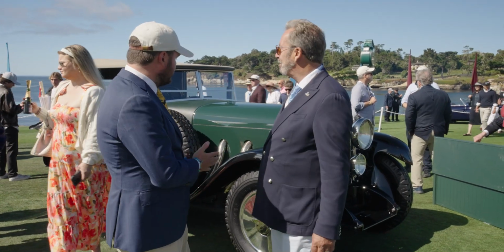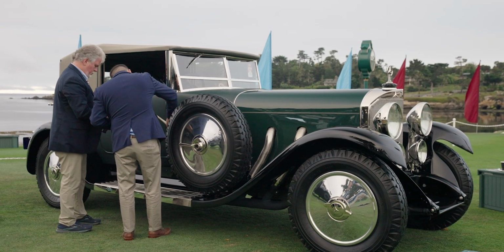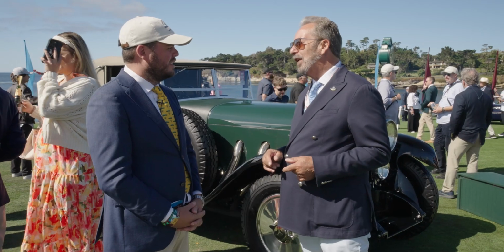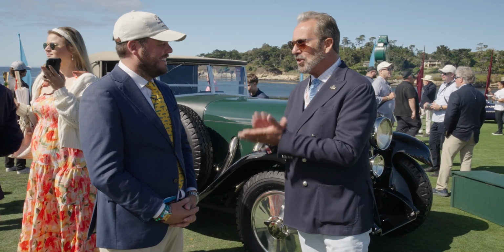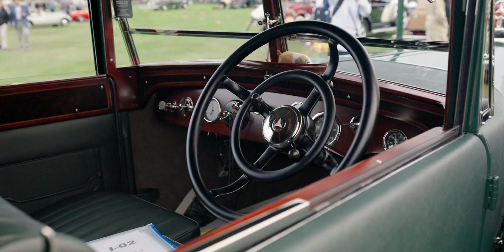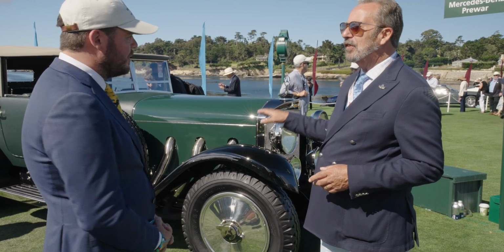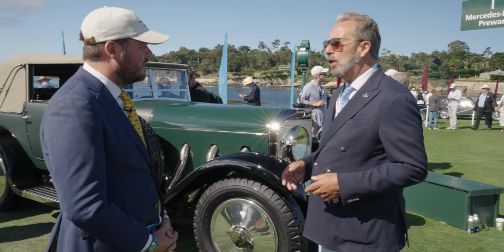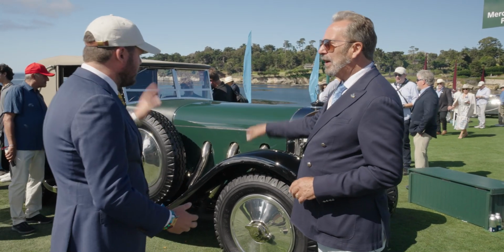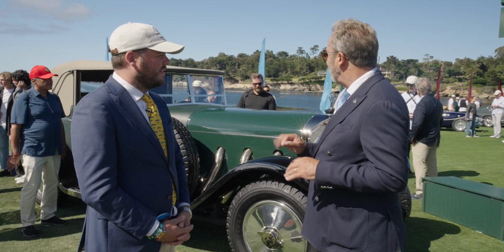So we've made it to the 630K. Tell me about it. This 630K, Mercedes, 1927, Harrington coachwork, Thomas Harrington from Brighton on the south coast of England. Hey, British coachwork, thank you very much. I absolutely love this car. I'm a Bentley fanatic, much like you, and this is as close to being a Bentley as a Mercedes could possibly be, with that British coachwork. We've just had it restored, and we found the original color. I was going to say, the presence of this green paint is transformed the car for me.